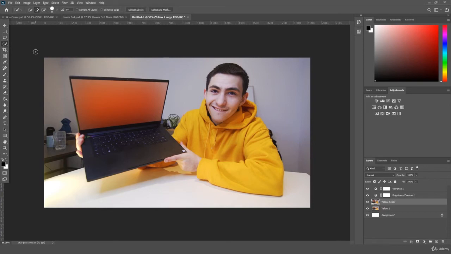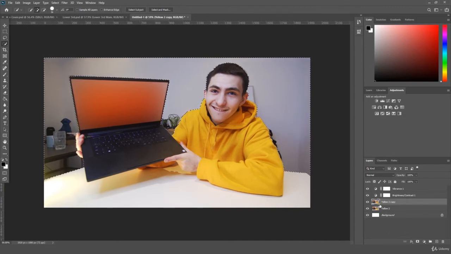Then we can go over here to the Quick Selection tool. Make sure you're on plus, and just start drawing around anything that's not our focus, right? Our foreground, our actual subject. And we keep drawing just like that, and we're able to highlight everything that's not me and that's not the laptop. And then we can literally just go ahead and press delete, and I'll press Ctrl Z to undo that.